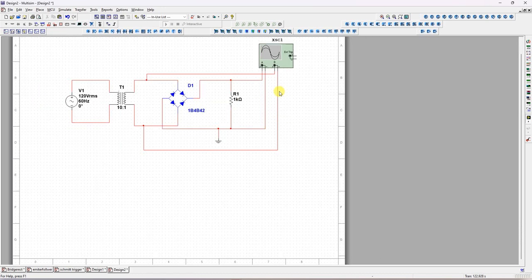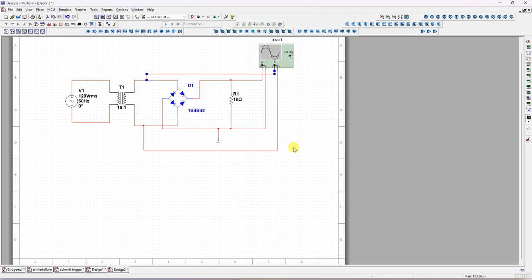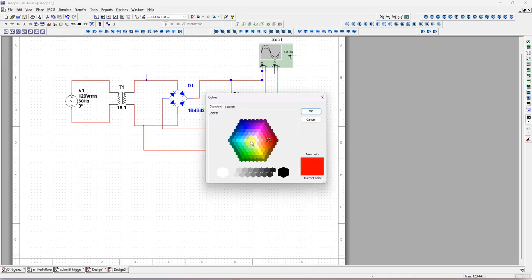If you want to differentiate the colors in the CRO output scope, you can right click on that, and right click segment color, you can change it. For input I am giving blue color. Okay, the input signal I am watching through blue color, and for output I am giving another color. Let me give green color.